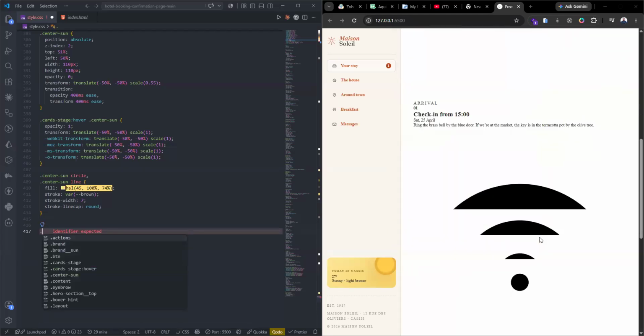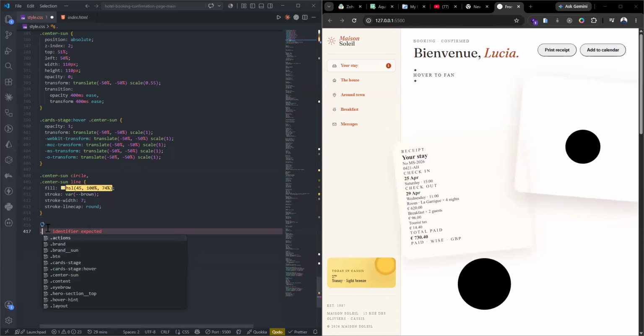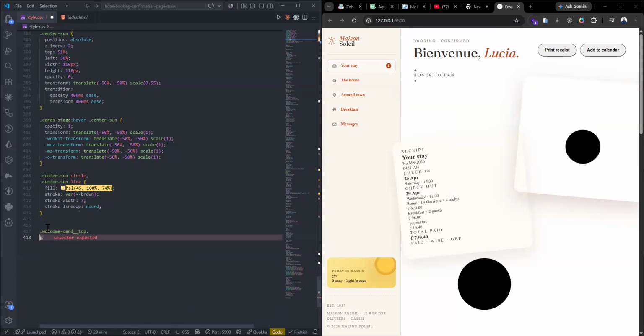That's welcome card top. There's still a lot of things to start right here, but we'll see how far we can go. Receipt-card_header. We have the total-row.